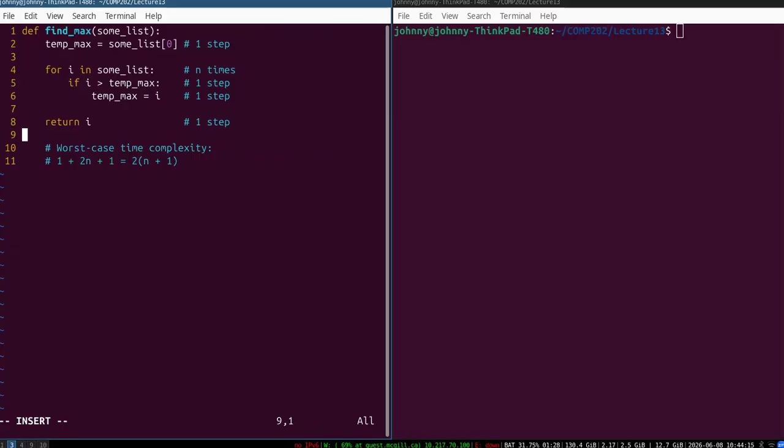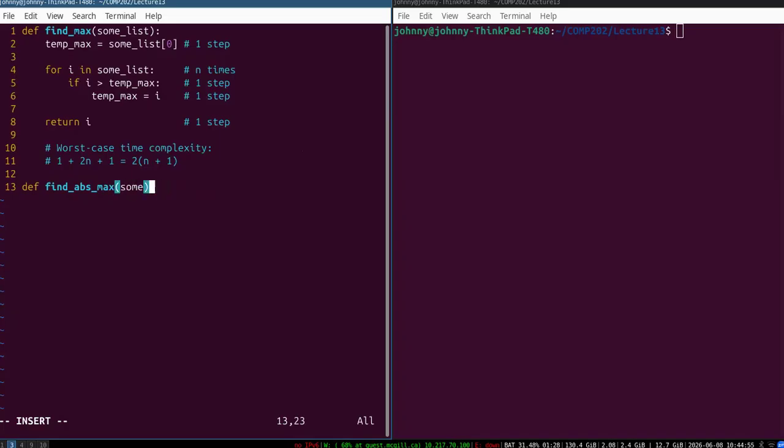Let's take a look at another example of an algorithm, okay? Maybe instead of finding the max, what we want to do is find the absolute value, right? The element with the absolute maximum value in my list. In particular, let's say the index. So find index of absolute max, okay? And actually, in the interest of being consistent with find max, let's just say find absolute max. So this will return the element in the list with the absolute maximum value, right?